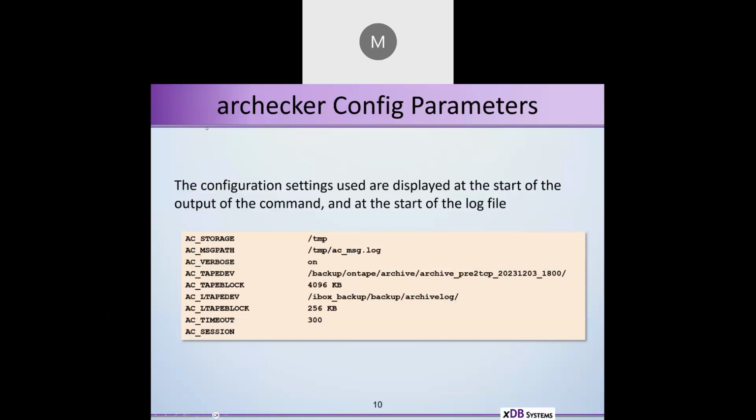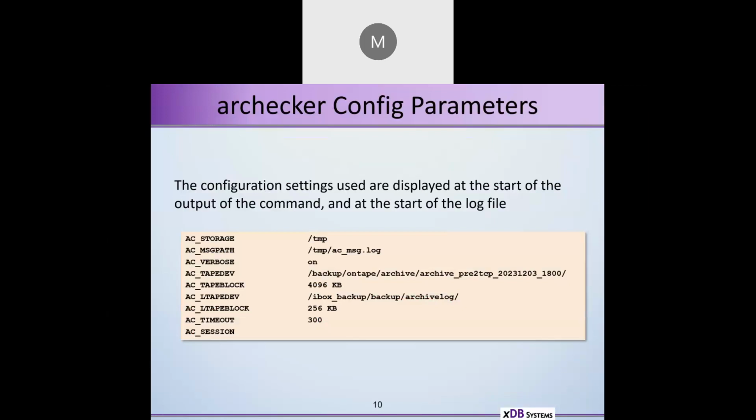So you get a list of the configuration files that are being used by archecker when you run it. These are displayed at the beginning of the log file it creates, but also when you run it to standard out. So this is a nice way of making sure that the correct settings have been picked up either from your Informix configuration file or your AC_CONFIG file.